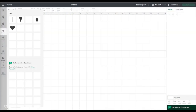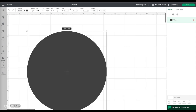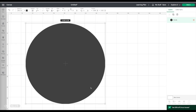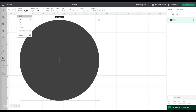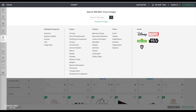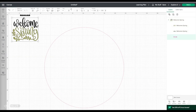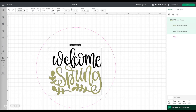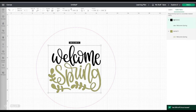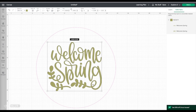To design my shape in Design Space, I pulled in a circle shape and resized it to 15 inches. Then I changed it to just an outline since I didn't need the actual shape to cut out. I pull in my Welcome Spring text and resize it to fit nicely on my board. Then I change both colors to be the same so I can cut it out of my stencil vinyl with one color, all in one cut. I make sure the box is around it and click Attach at the bottom so it all cuts out in one piece.